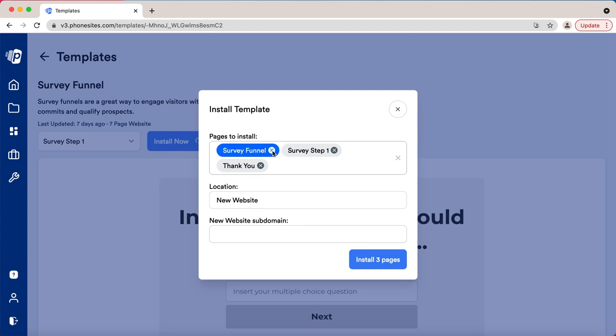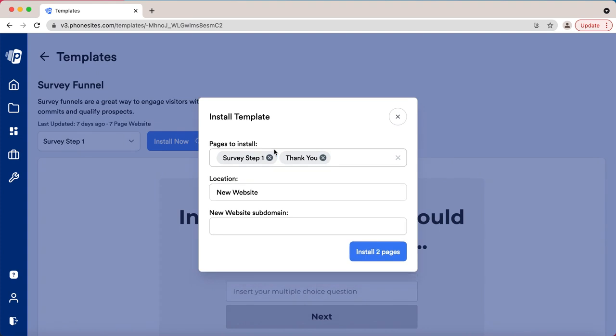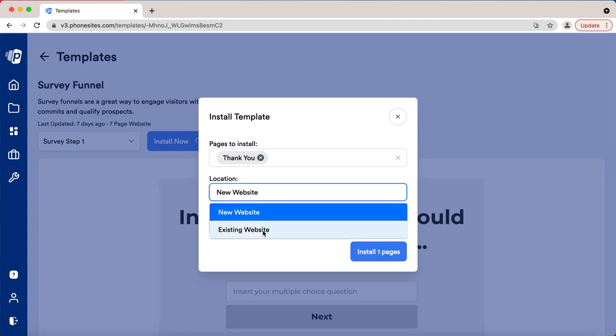Now, let's say we have these three steps that we really like, or let's say we just like the thank you page. We already created a website where we have the landing page done, and we need a thank you page. We went over in the templates and saw this thank you page, and we thought it was really nice. We now have the ability to choose an existing website.